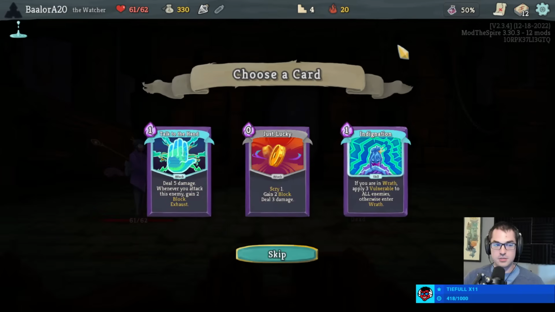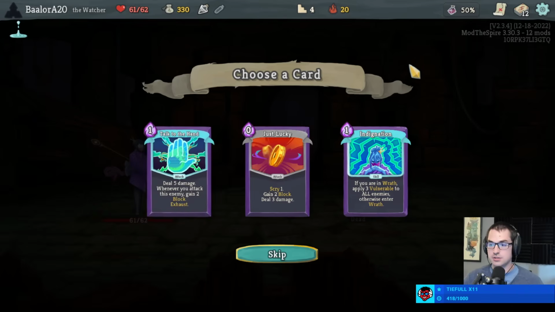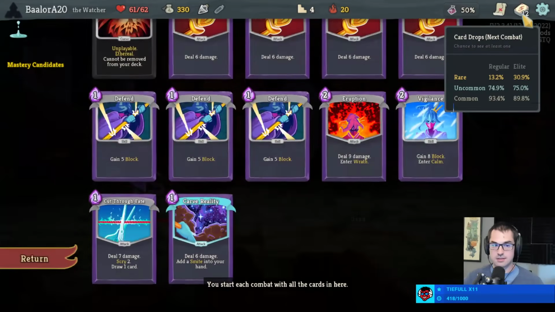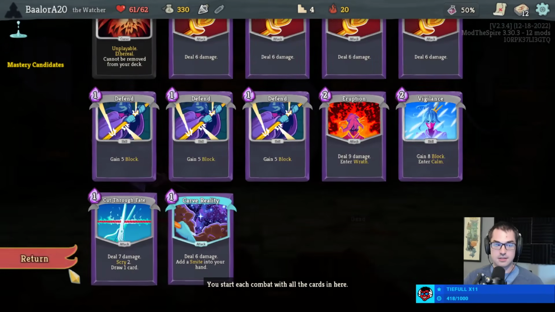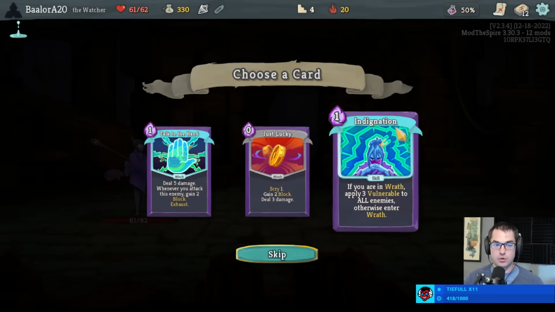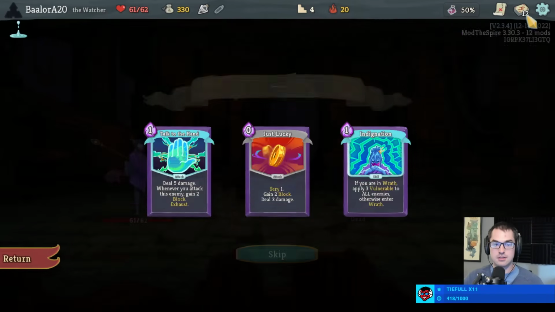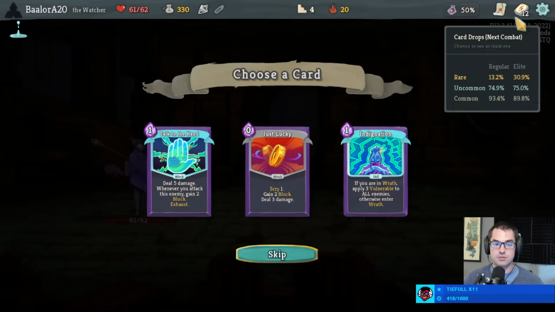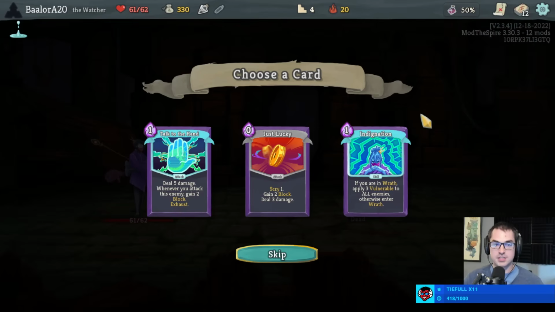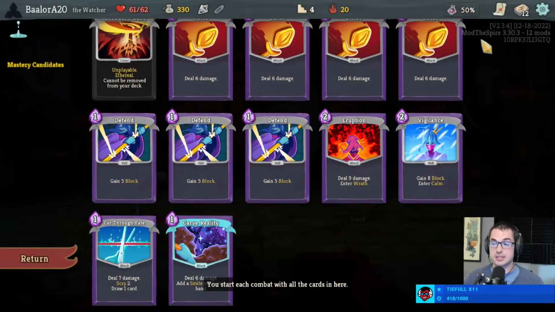Talk to the Hand. There's a way to block while spamming attack cards. This is an attack that adds a debuff that says whenever you attack the enemy, gain 2 block. And that's very useful. Just lucky I don't like that much without relics to support it. Lastly, Indignation is going to be a second source of Wrath entry, which is quite useful. If you're already in Wrath, it can apply Vulnerable, which is pretty good.